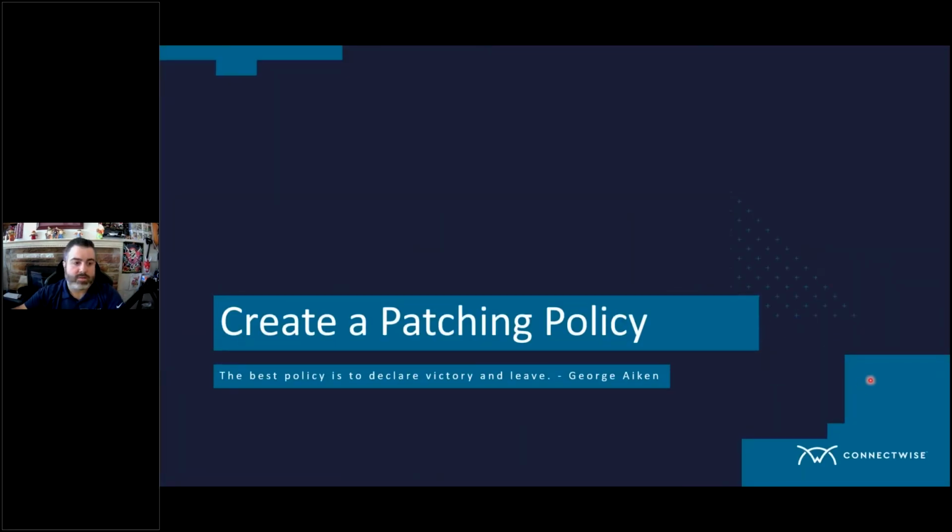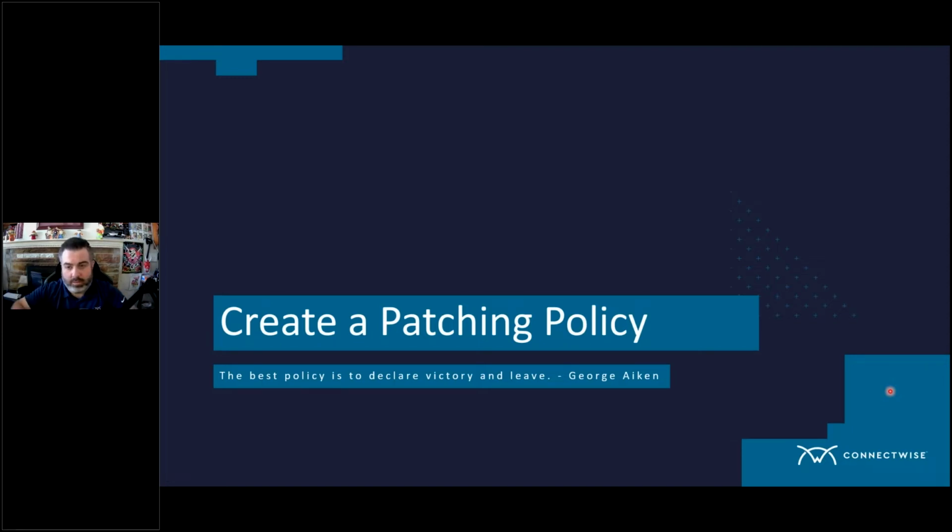All right, so create a patching policy. Now that we've gone through and done our approvals and our exclusions and we've decided what we want to patch into the system, we're going to create a policy to distribute to our endpoints for that particular client to get them patched up as quickly as possible, but also to follow the approvals and exclusions that we have.